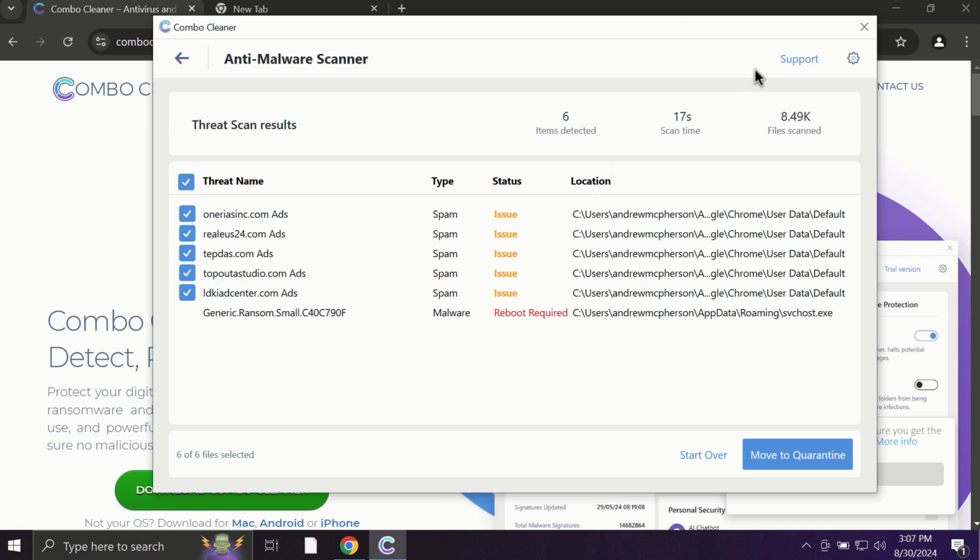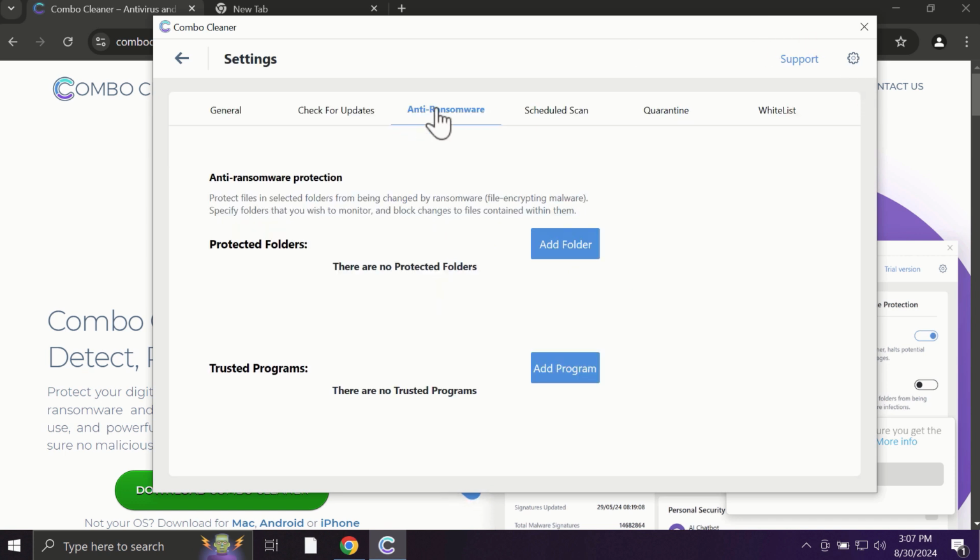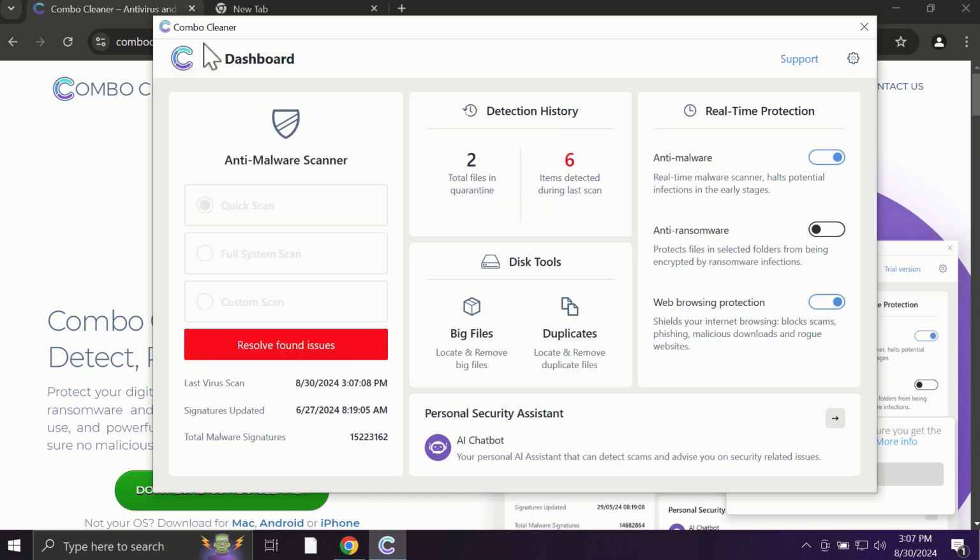Some threats can be removed manually, but definitely I recommend you to consider upgrading to the premium license. With premium license, for instance, there is an excellent anti-ransomware feature which helps to always keep your data protected. You can add certain folders on your system, and the contents of these folders will be always under the protection against ransomware attacks. And Combo Cleaner works exceptionally well when it comes to identifying contemporary threats like adware, ransomware, all sorts of annoying pop-ups.